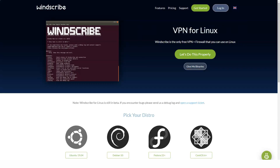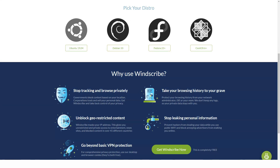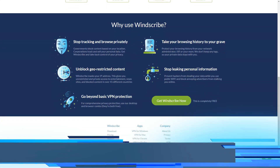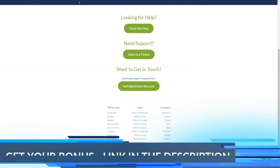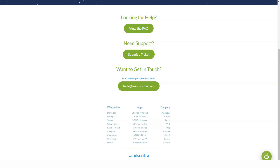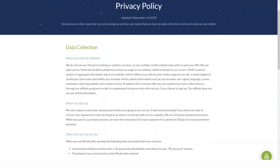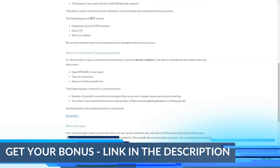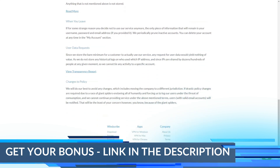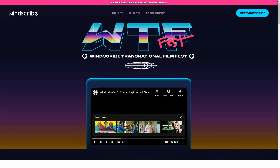Windscribe protects your data with strong encryption. This VPN uses AES-256, SHA-512, and a 4096-bit RSA key. The service also provides perfect forward secrecy, which relies on the regular generation of new and unique encryption keys for VPN sessions. Thus, even if your encryption key falls into the wrong hands, only a small fraction of your data will leak. Windscribe also lets you choose your VPN protocol. The default is IKEv2, which provides a fairly good balance of speed and security. You can also use OpenVPN, with the choice between UDP and TCP connections. This VPN also has a stealth mode that hides OpenVPN traffic in a TLS tunnel using STUNNEL — a good option for countries that restrict VPN traffic, such as China.